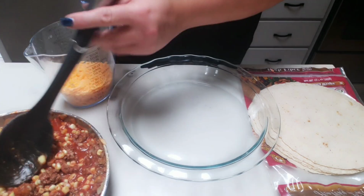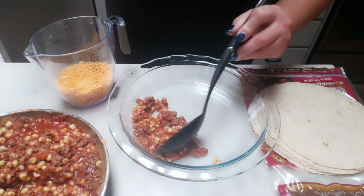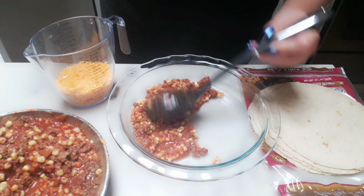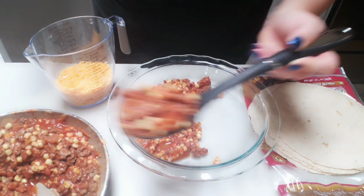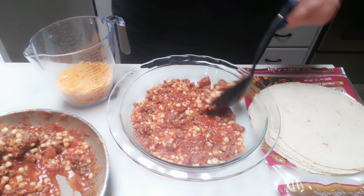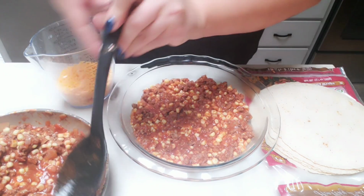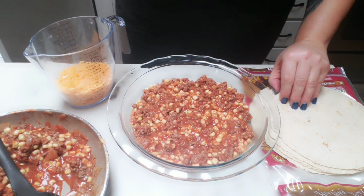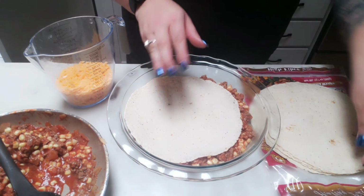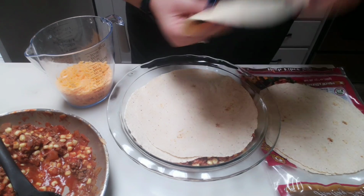So this is a layered dish. So first off, we are going to put half of our meat mixture in the bottom of our pan. And then this is the base of our taco pie. So it's a 50-50, so half and half basically. So half in the bottom and then about half over the top of the first layer. So there we have some of our meat mixture in the bottom. To that, we are going to go ahead and add 3 of the Olay wraps. And we're just going to pile them on top of each other.